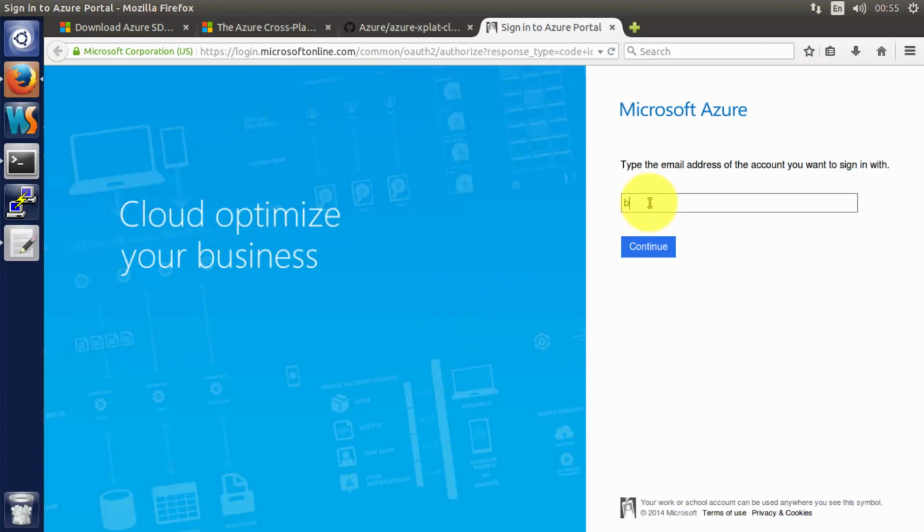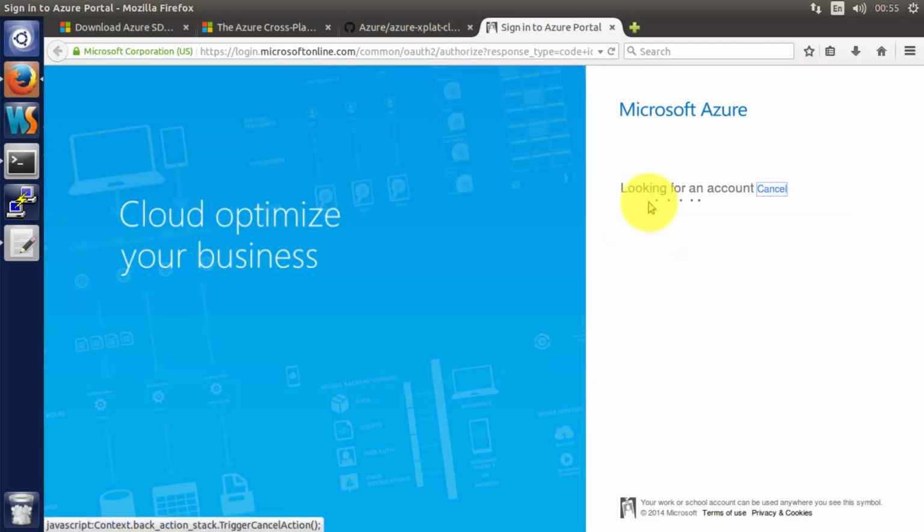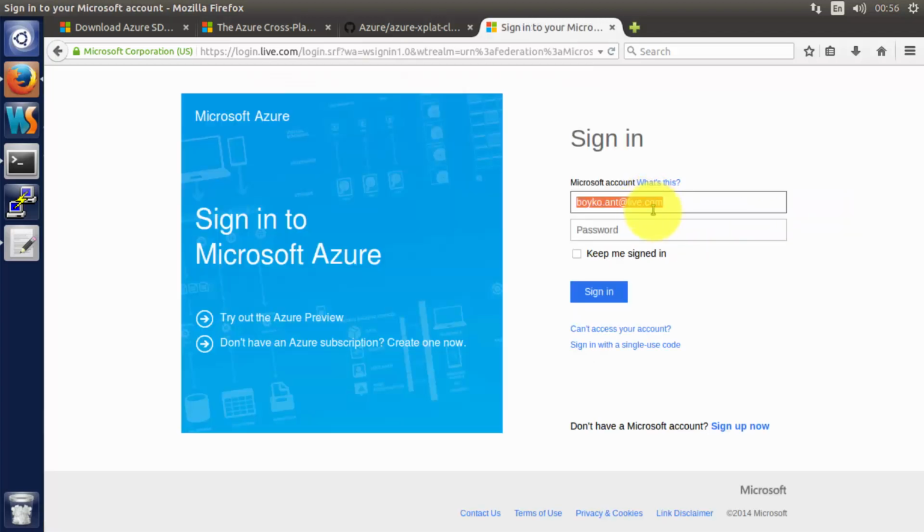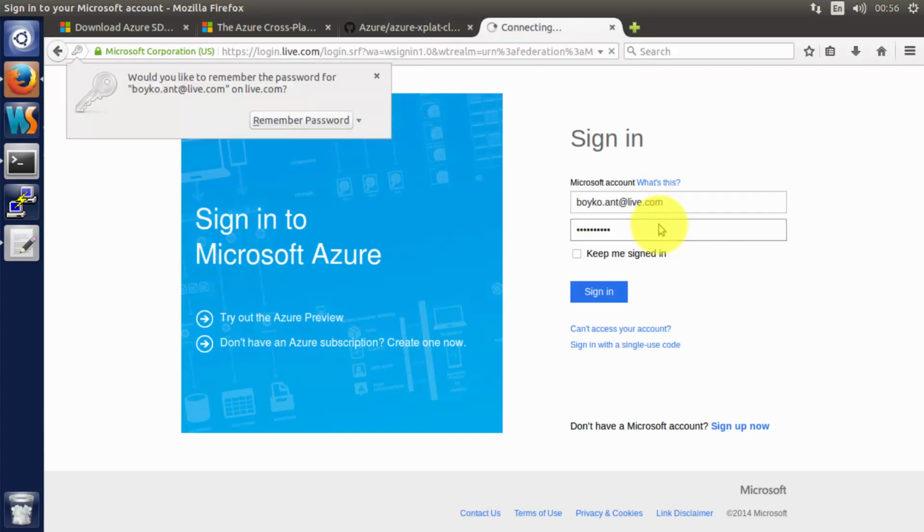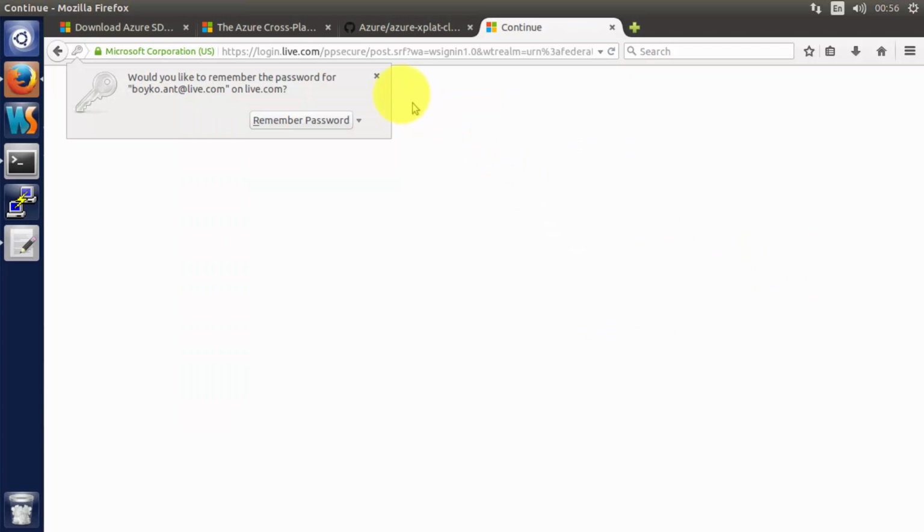Now I need to enter my Live ID, and after I pass authentication using my Live ID, I will be able to download the publish profile for my subscription.